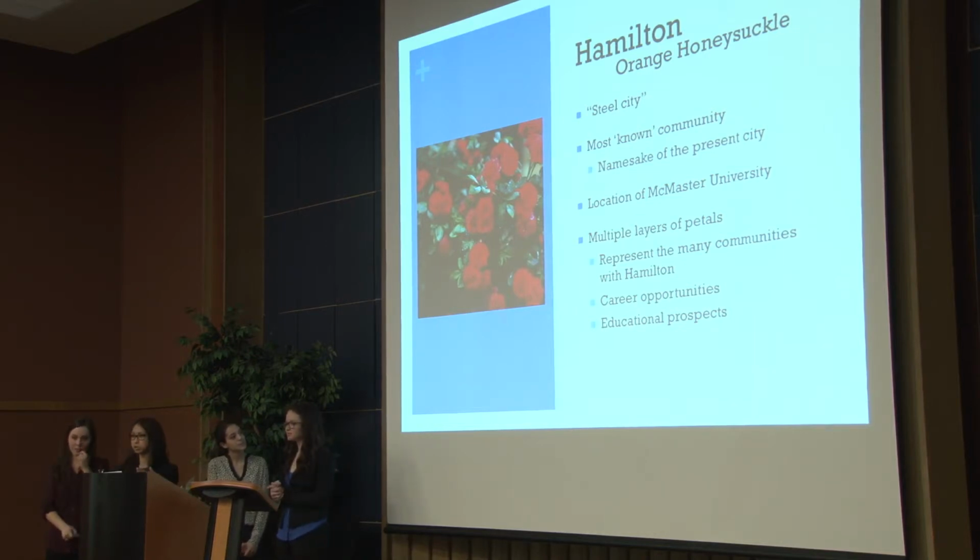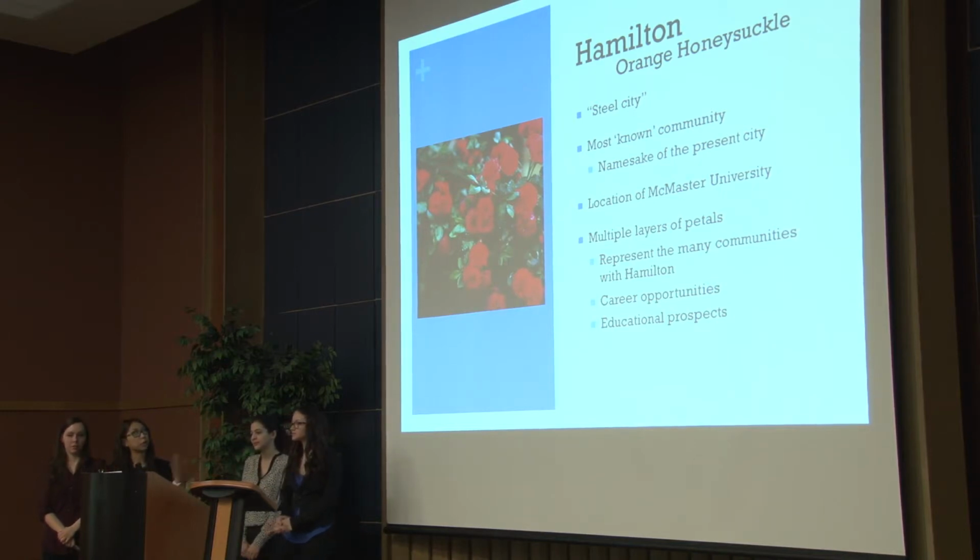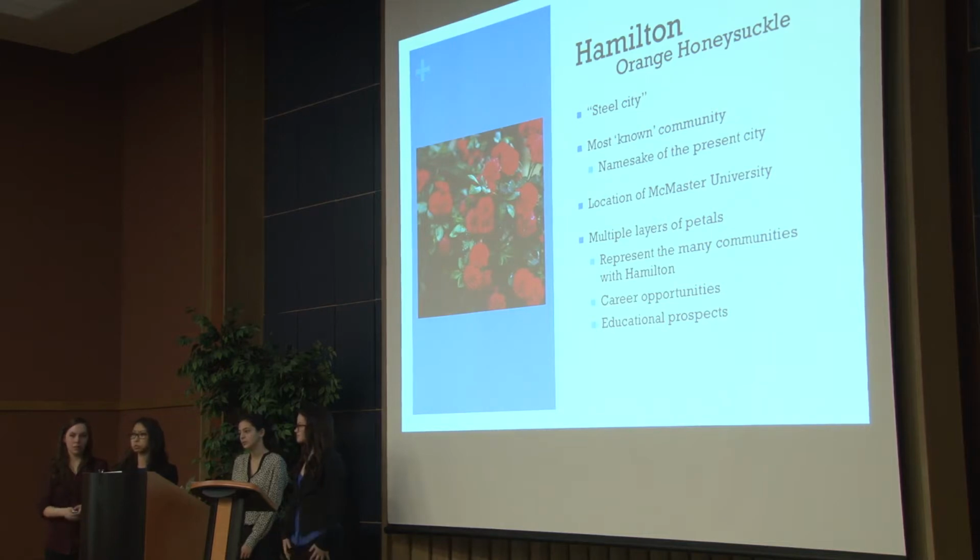rose is very unique in structure. You don't see any other flower that looks like it at all. It has very intricate petals that go in and spread out and open out. And so we chose that because Steel City has multiple layers to it. Living in Hamilton, you can tell through experiencing the community on your own that there are different career opportunities, educational opportunities, industrial opportunities, and work and stuff like that.